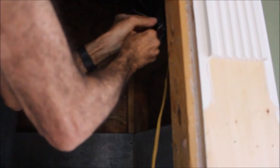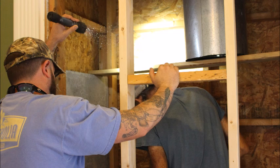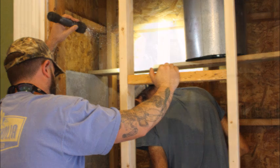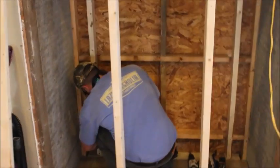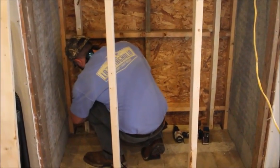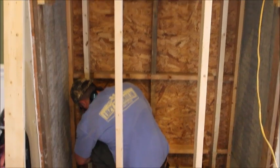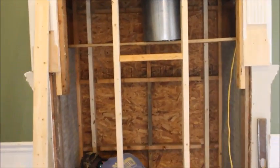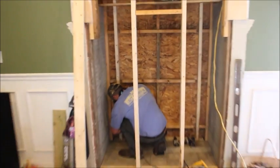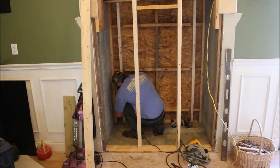The next scene you're going to see is we're actually cutting the studs out inside the framework. I'm going to be installing studs for a doorway system. It's my son-in-law — he's holding a flashlight for me while I cut, and then it gets to be a problem for my neck, so he steps in and starts helping to install the studs, trying to frame this doorway out so that we can cut it from the outside once we have it installed.